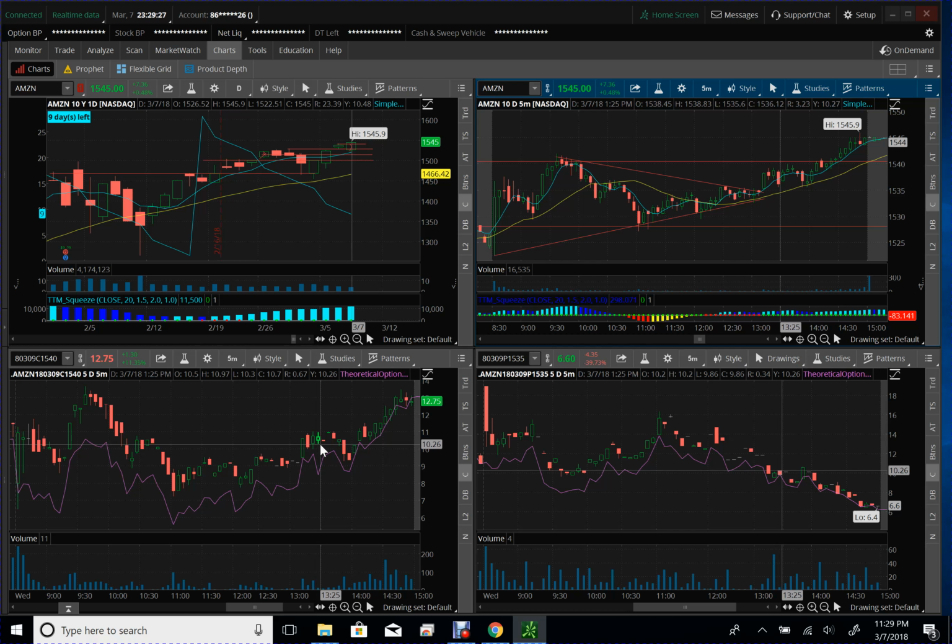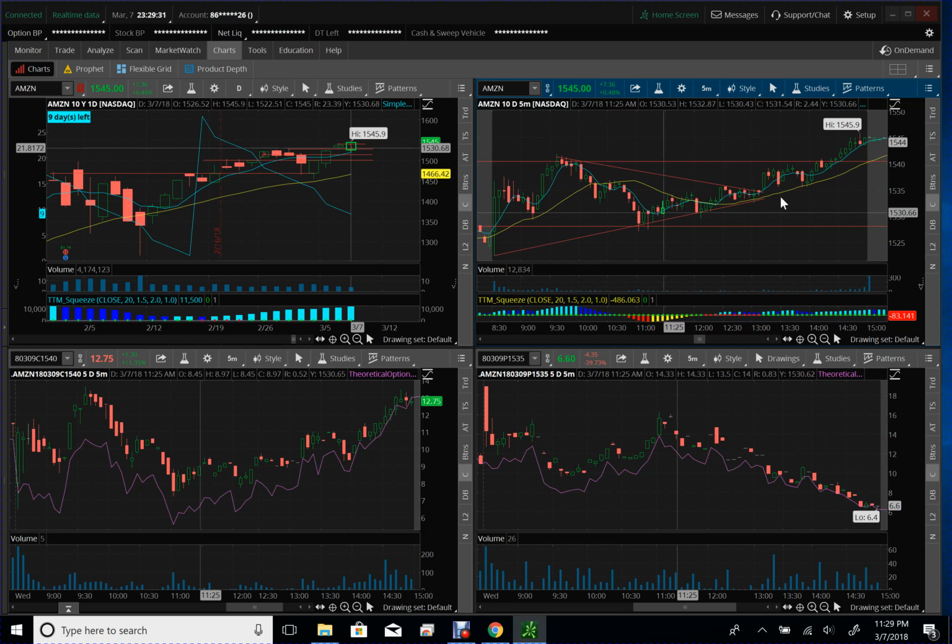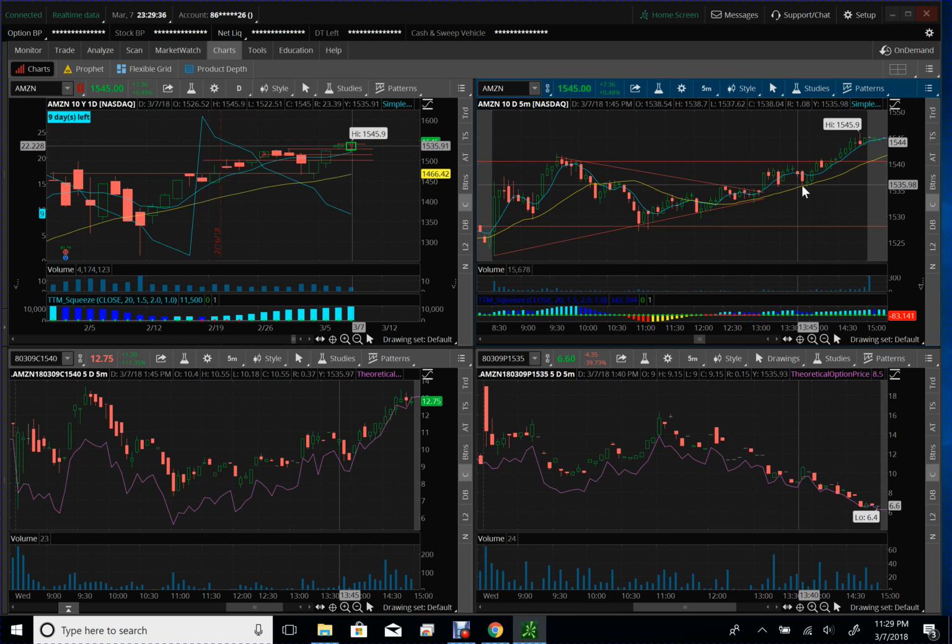I think I didn't even send it into the broker, because then I had to go do a couple other things. I came back later and saw it somewhere in here, and I had missed this pullback. The price in the option was 9.30, and I'm pretty sure I would have been filled. And this low here was 9.35. Pretty sure on one of these two candles I would have been filled.